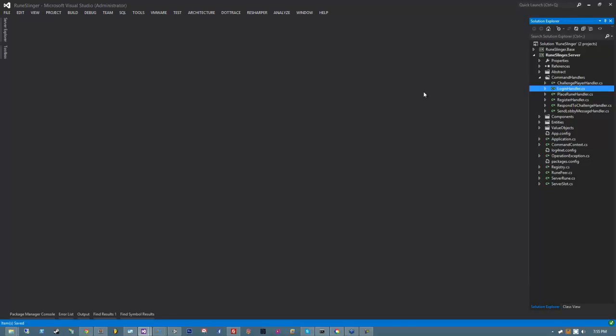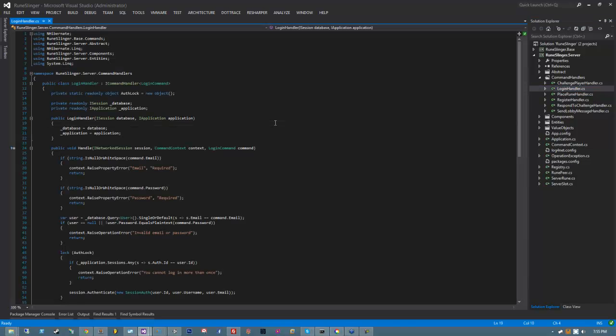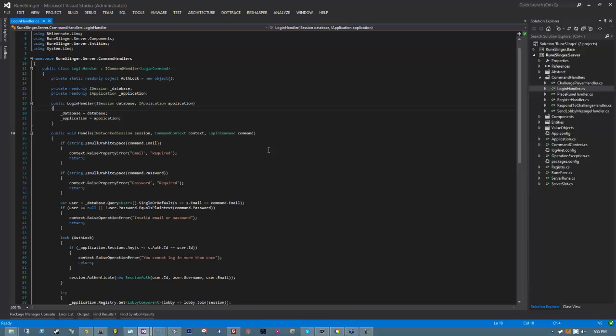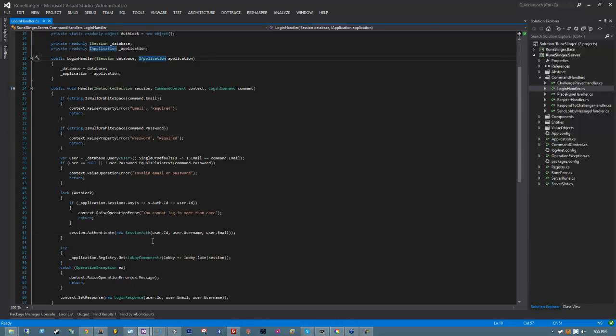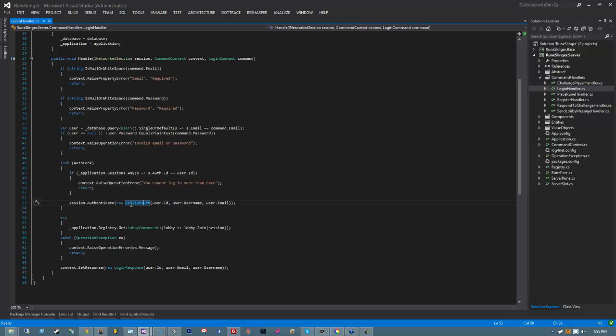you want coarse-grained components. So database sessions are obviously a good candidate. Event handlers or command handlers are a good candidate. Application instances are a good candidate. But things like this value object right here, there would be no reason to instantiate it from a container.